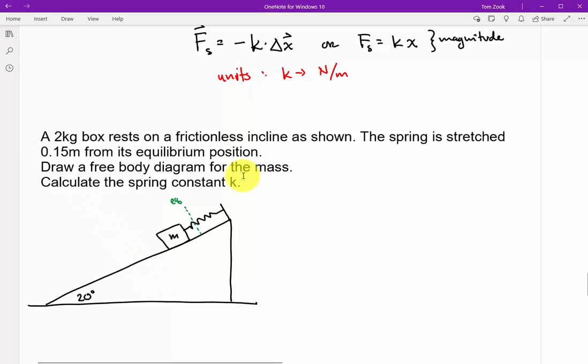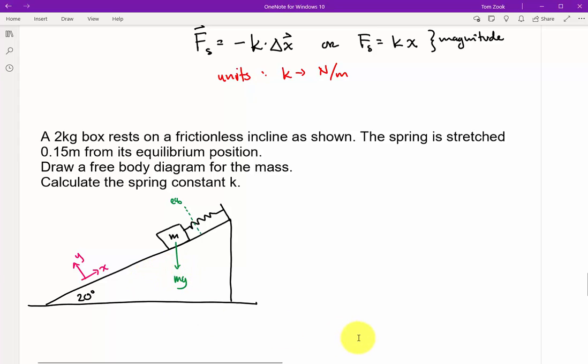So we want to draw a free body diagram for the forces acting on the mass, m, and then calculate the spring constant. It says that the incline is at 20 degrees. So let's start by drawing a free body diagram. Just like anything else that's on an incline, we have to take into account the fact that we have an x and a y axis that's a little different than normal. If we draw the x and y axis like so, the only force acting on this object that is not in line with the axes would be the force of gravity, which would be acting straight down towards the Earth. Then we can find its components in order to solve the problem.